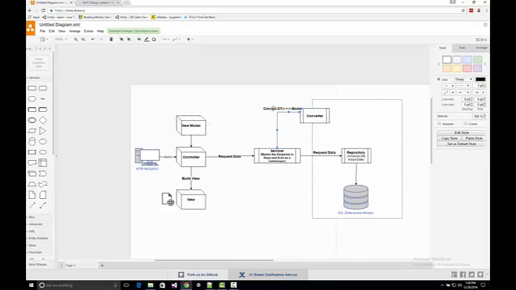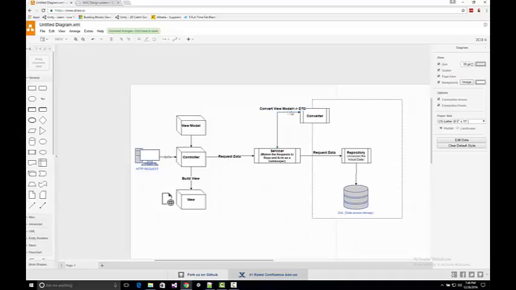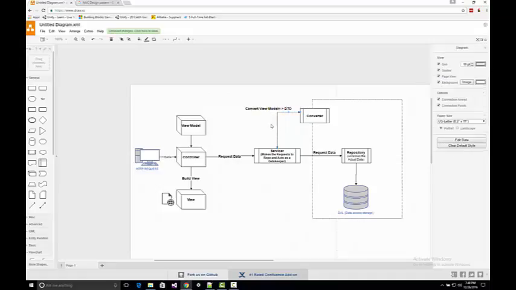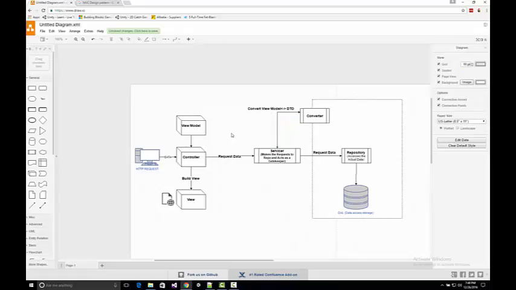So really this will probably be convert to view model, like that. And instead of model, let's just go with DTO, because it could be a model, it could be a DTO, a data transfer object, it could be another entity model. For all we know, we don't know what it would be. Sorry, I'm being a little anal about that.